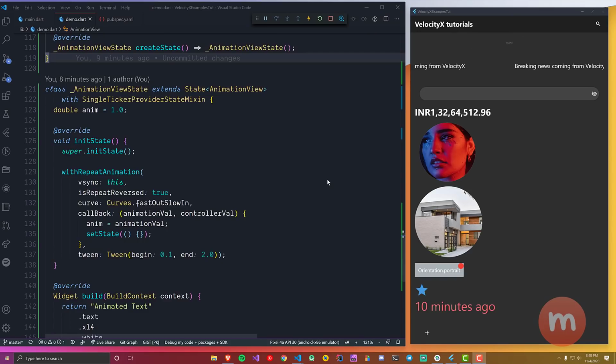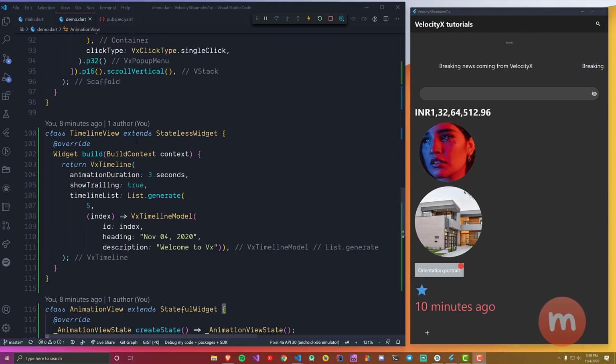And so as you can see, we can do a lot of different kinds of animations, and there are different widgets as well which are now available with VelocityX. There is a new animated height view pager, which you can see in the demo example, and it is really good. It animates with page view, and it also adjusts the height. So that is something which I'll show you. But I have two widgets which I definitely want to highlight.